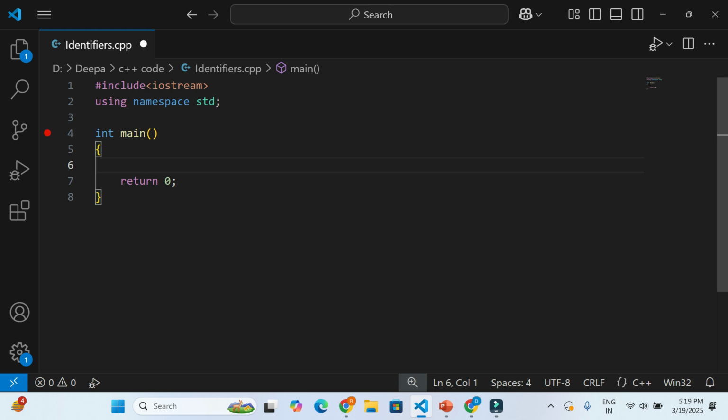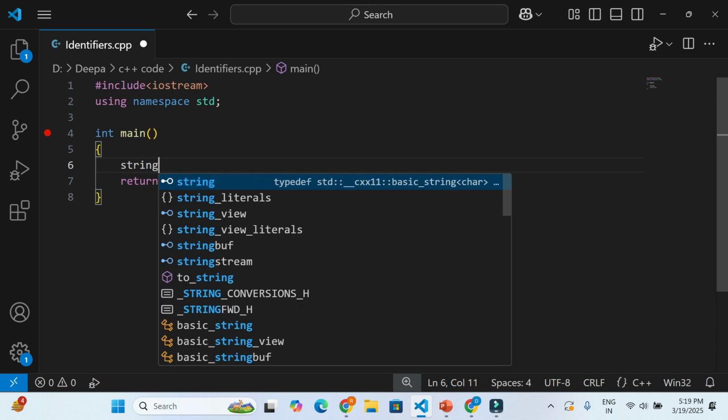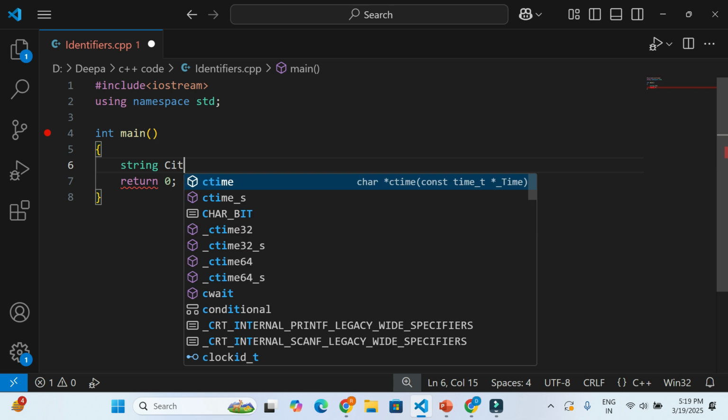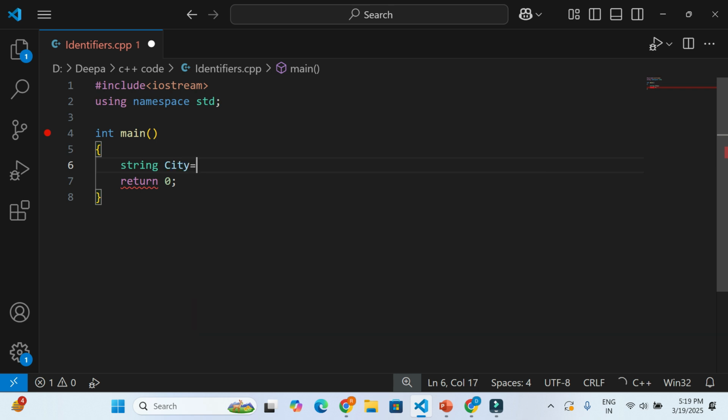Let's see one example for string. The way we define other variables like int, float, we can define the string variable as well. So string is the name of the data type, city is the name of the variable, and in double quotation we need to write the name of a city, for example Mumbai.